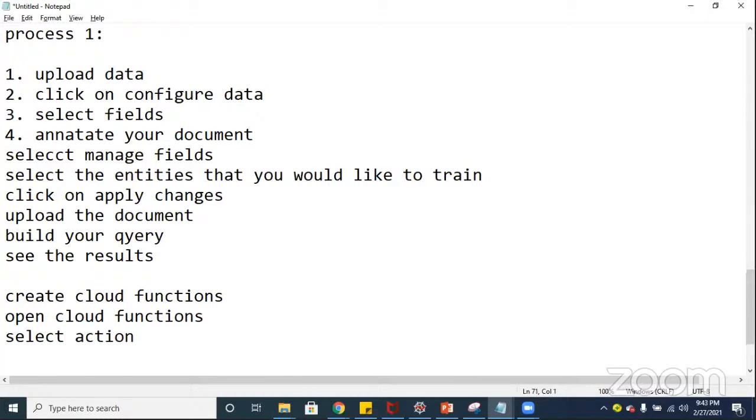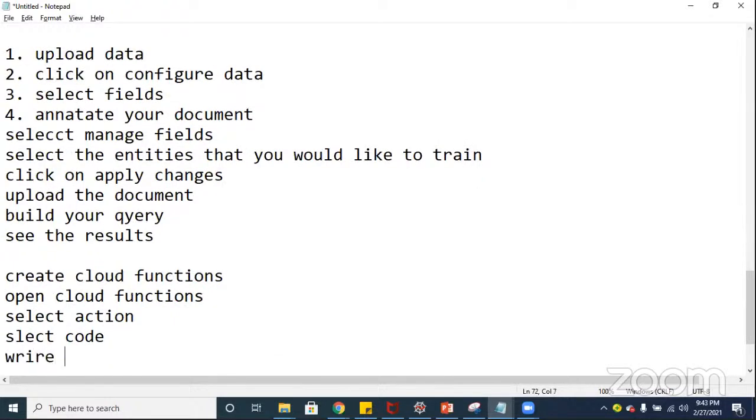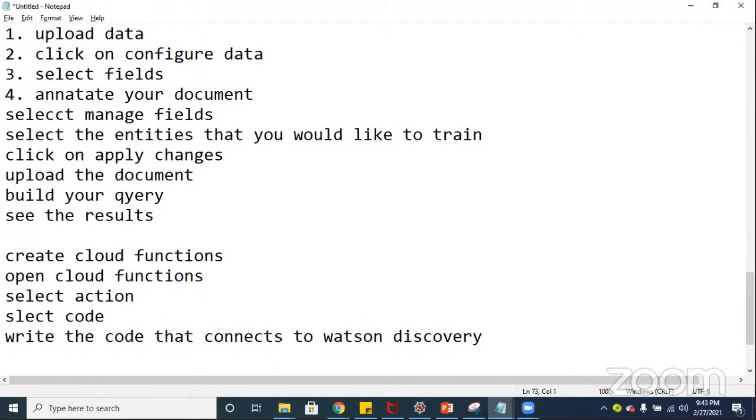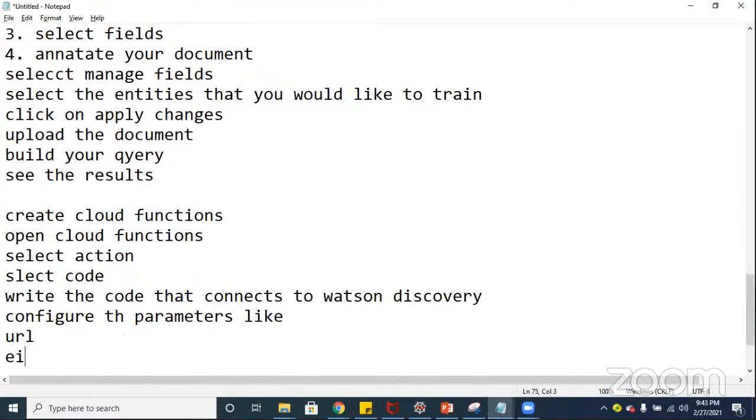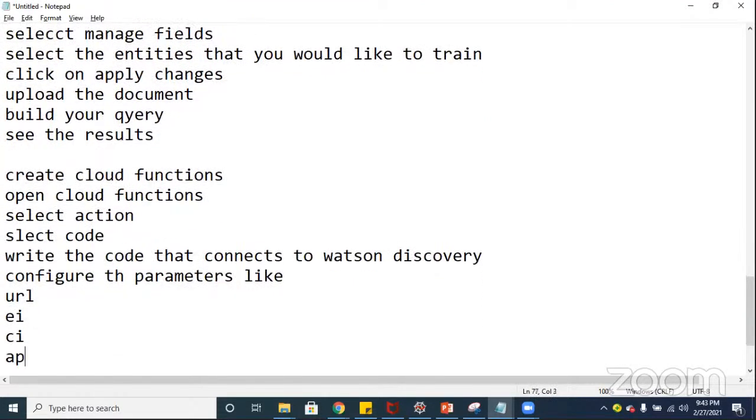Once that is done, select code, write the code that connects to Watson Discovery, configure the parameters like URL, environment ID, collection ID, API.